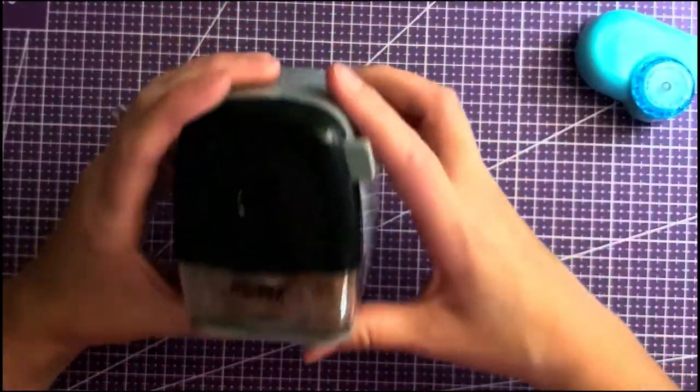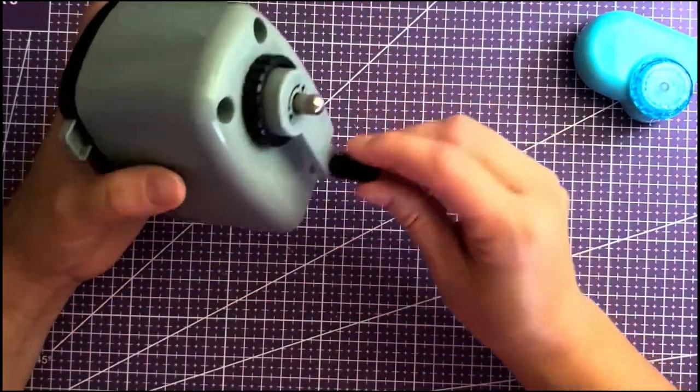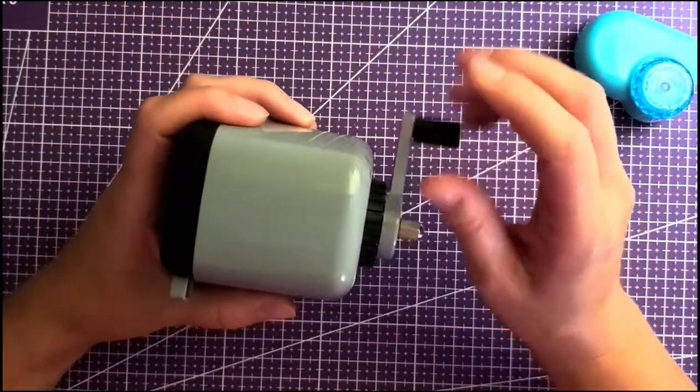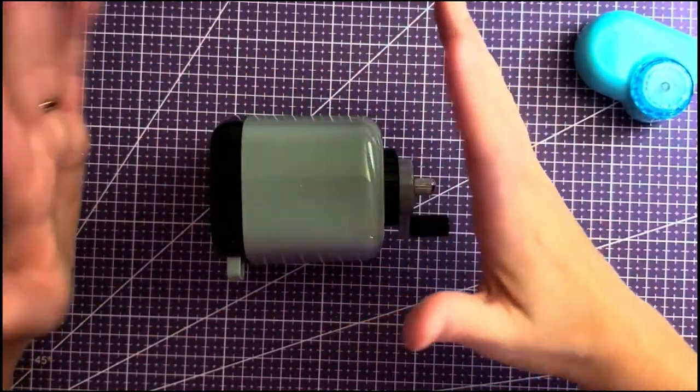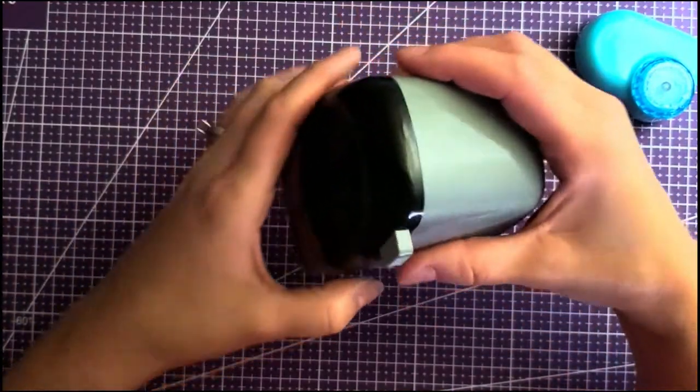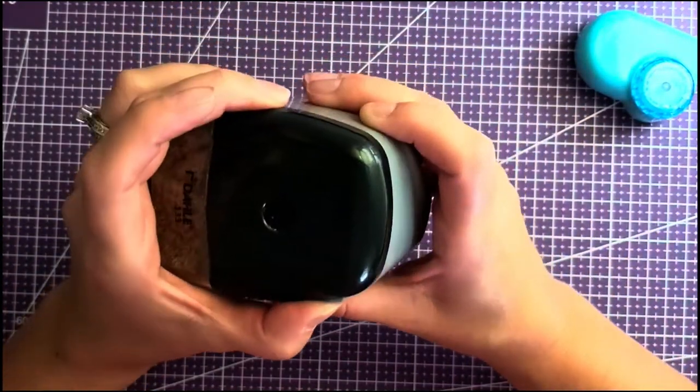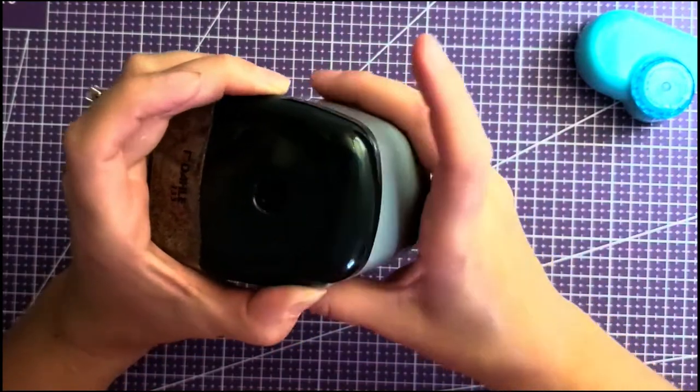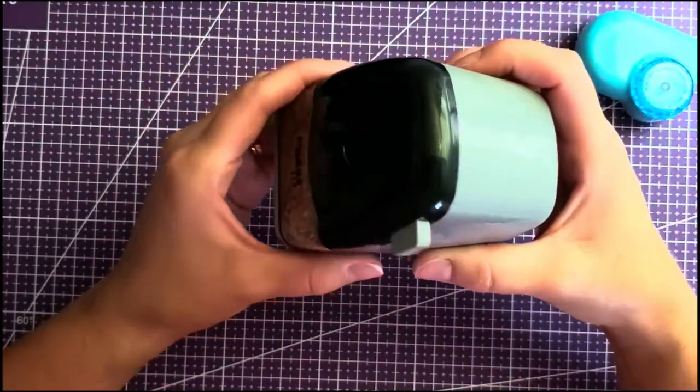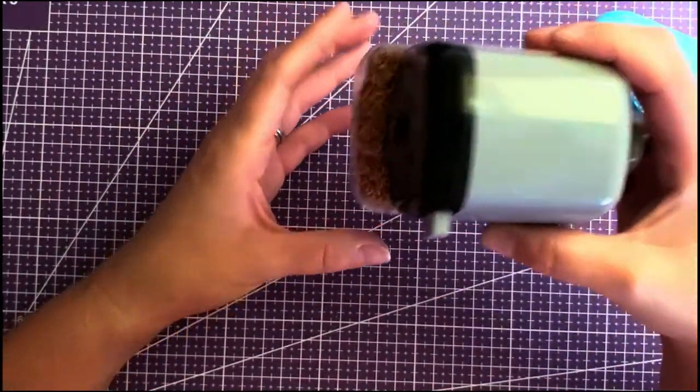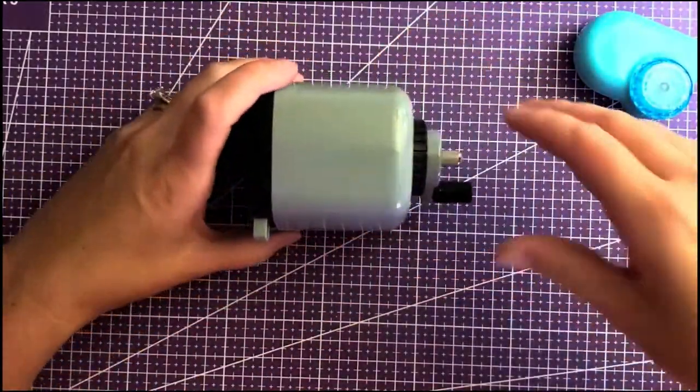But this one, the Doll 133, is an old-school hand crank sharpener, which I don't know why I never even thought of a hand crank until now, but it is awesome. It has a little button here you push which allows you to stick the pencil in, and then it locks around it, and then it has a little reservoir for your shavings.